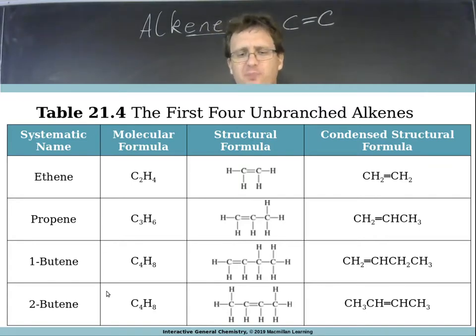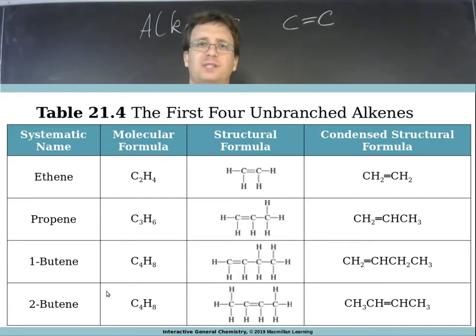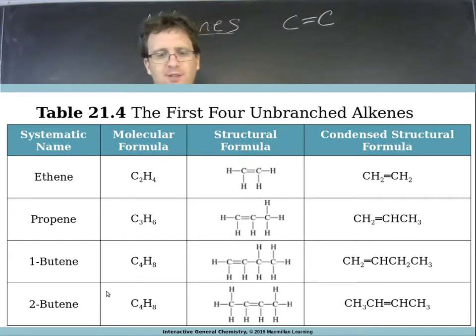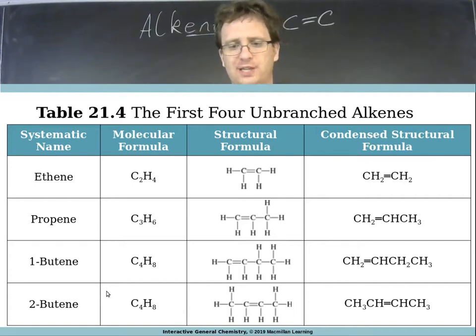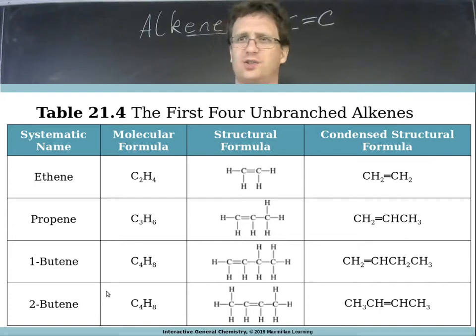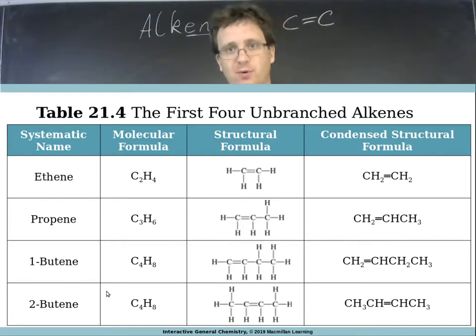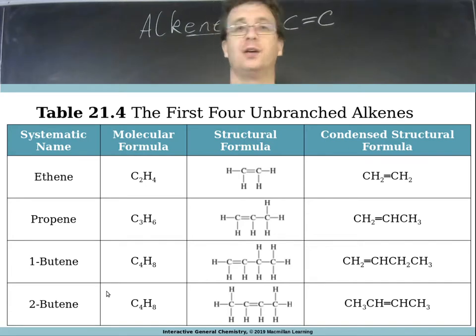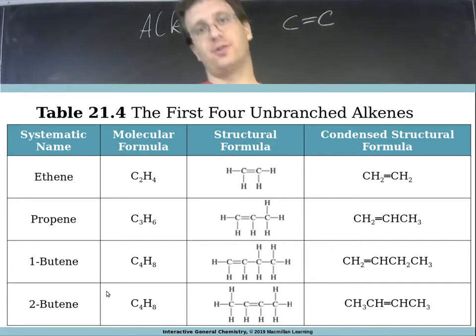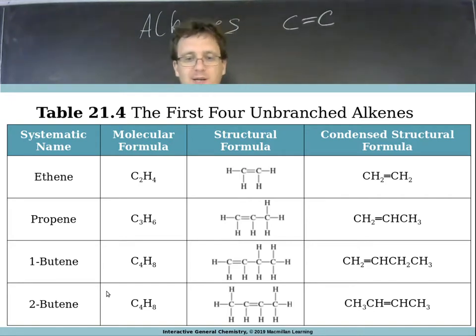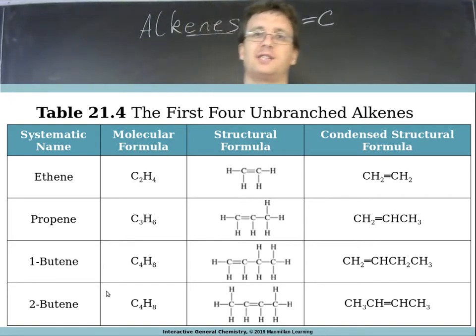And once we get beyond propene, we need to start being more specific about where that double bond is located. So you see the next two, 1-butene and 2-butene, are both C4H8. The longest chain of carbons is 4, and so it has that but- primary name. It's got the ene because there's a double bond, but where that double bond is located is different between them. In 1-butene, the double bond begins on the first carbon. For 2-butene, the double bond begins on the second carbon.